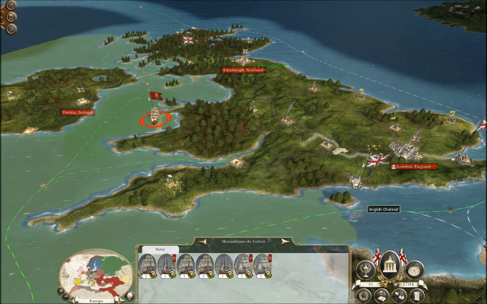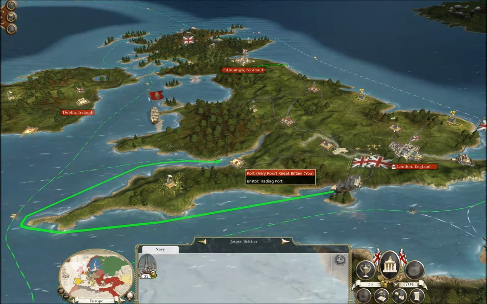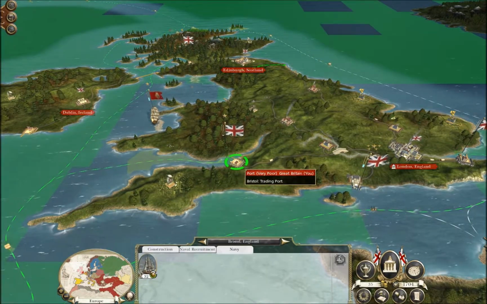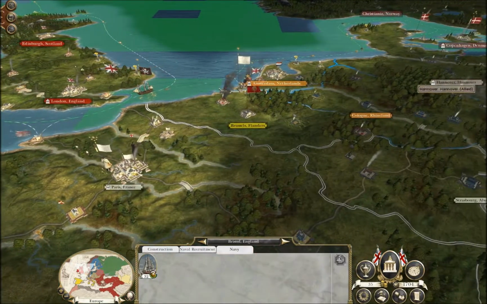I don't want to suffer a sneak attack actually, so what I'm going to do is move a fleet into Bristol, speed things up just to make sure we don't get any damage from some kind of sneak attack that they stage. Okay.